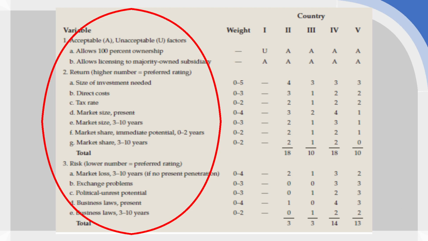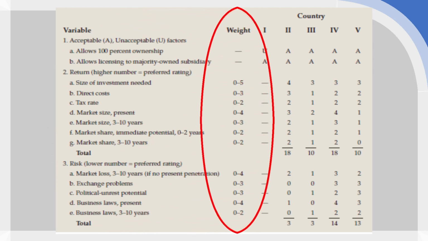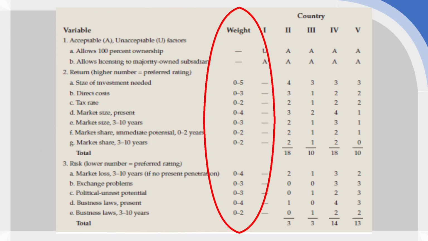Alongside of this, you have other variables which can give you a range of values in return. So the size of investment needed is going to be variable, is going to be on a sliding scale. Your costs, the tax rate, market size, projected market size, all of these things are going to be on a sliding scale. So what we would do once we have the list of variables that we consider important is going to be moving on and weighing them in relation to each other. So we're going to assign higher weights to the factors or the variables that we think are more important.